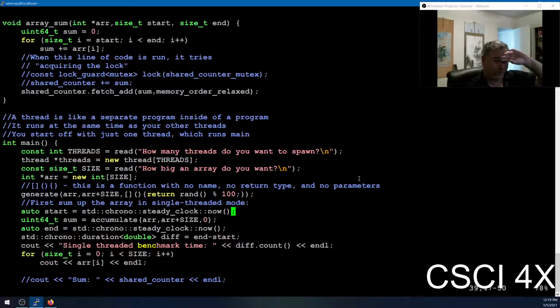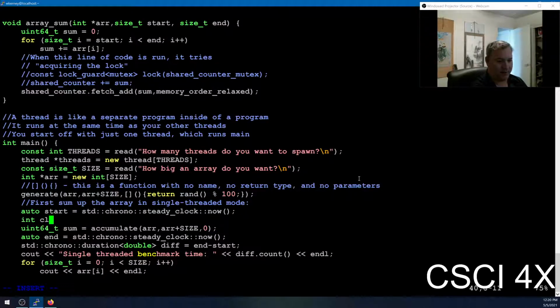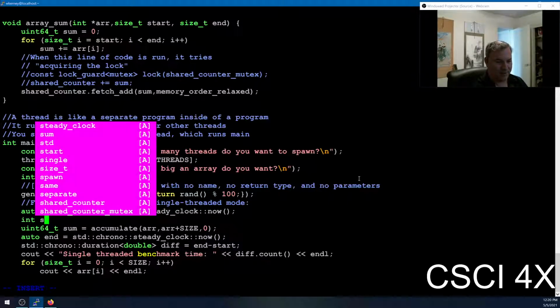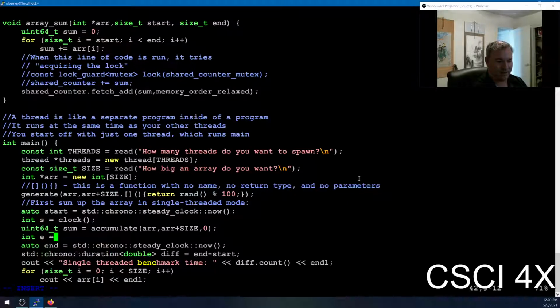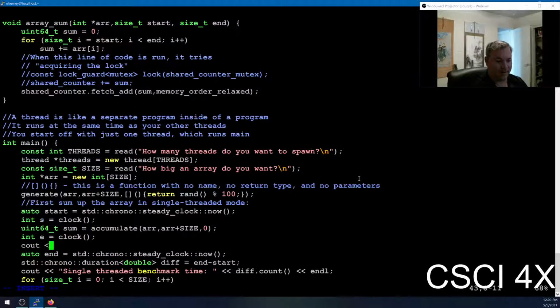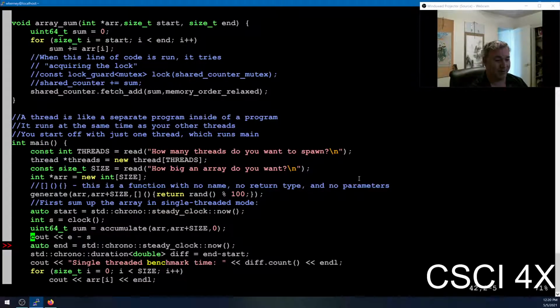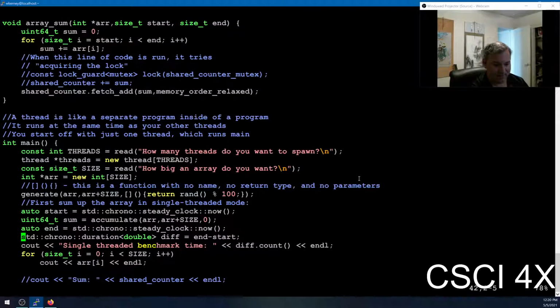Now the C-world way of doing this would be int start equals clock, int end equals clock, cout end minus start, and that'll give you the number of ticks. It's way easier to remember. So there you go. This is the C++ way.